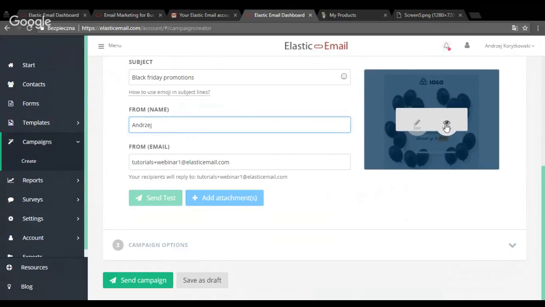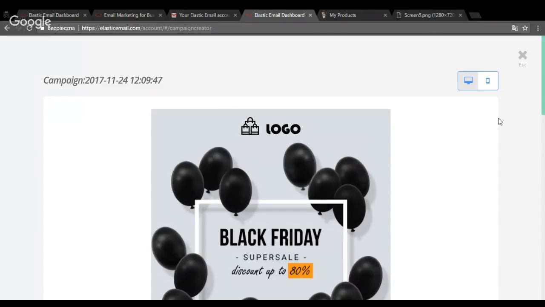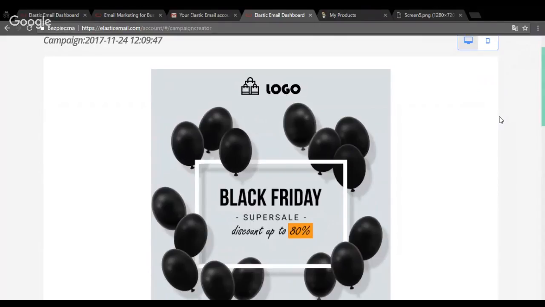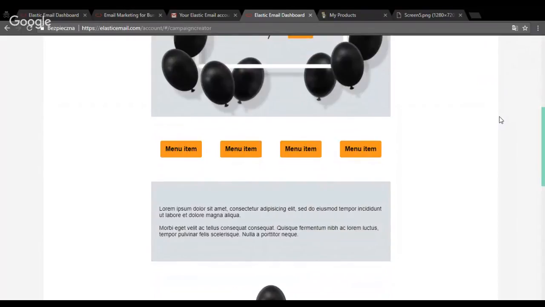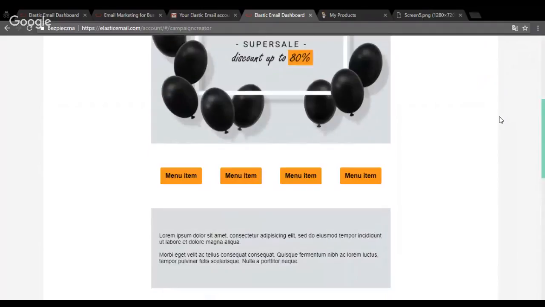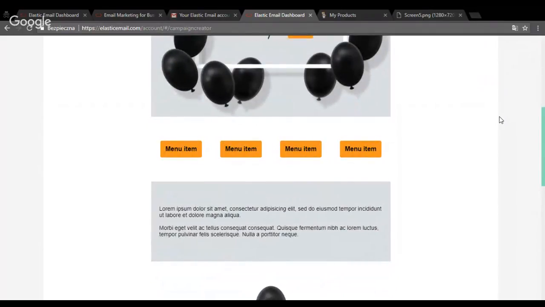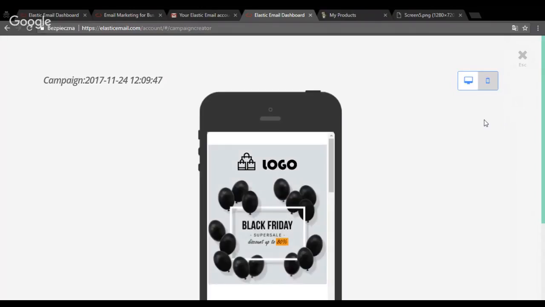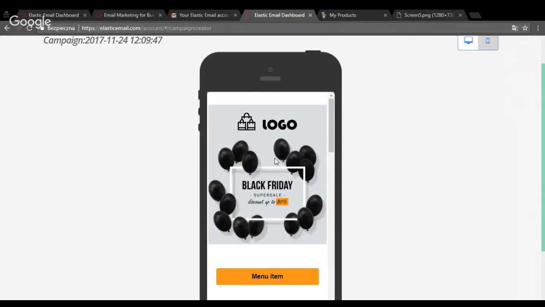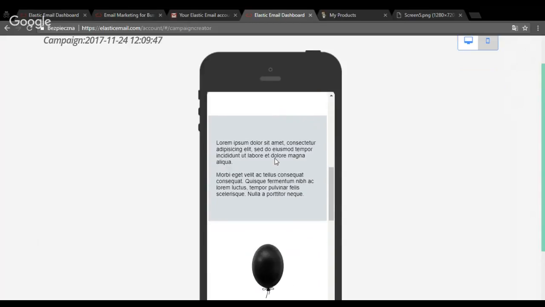You can use the preview button here. And then you can see how our template is looking in a mail client. It's the default template. We didn't change any text in it. But most likely you would like to, for example, describe your products up here. A good thing is that you can check how your template will look on the desktop or how it will look on the mobile. Both look good so far.